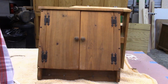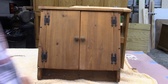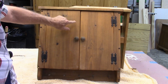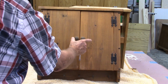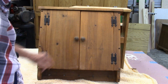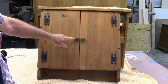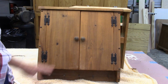I've been pondering why I don't like the looks of this thing, and I think its main sin is that, if you cross this line, these knobs are centered in the cabinet door. They should be up higher. You don't put these things right in the center of a cabinet, and they're close together. They shouldn't be that close together. Matter of fact, you can't even grab one without touching the other. But anyway, the whole focus of this thing, if you're looking at it, your eye is drawn to the center, and you see two clunky wooden knobs ill-positioned, and that is really distracting. So we're going to fix that.